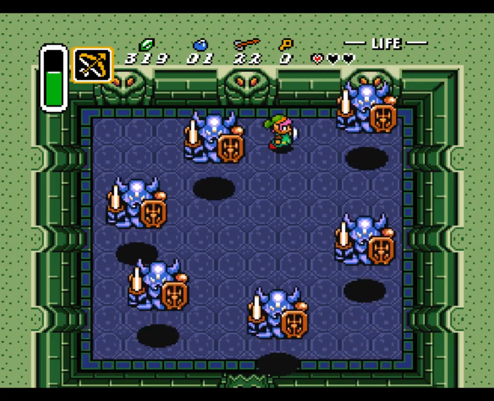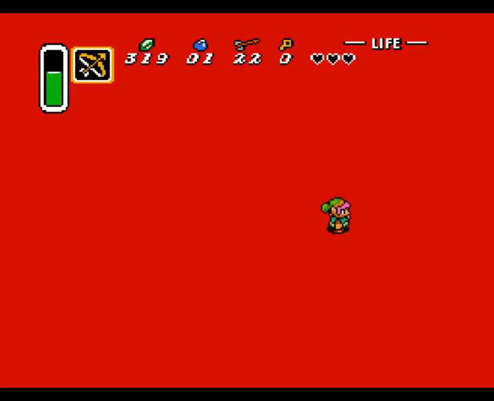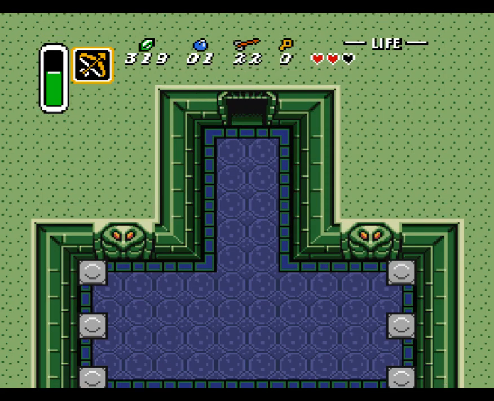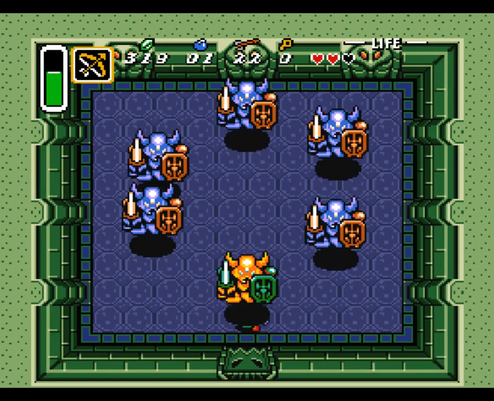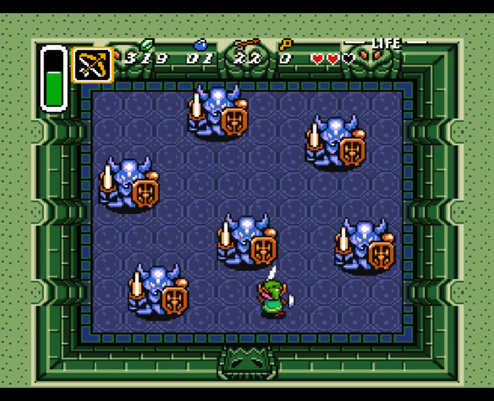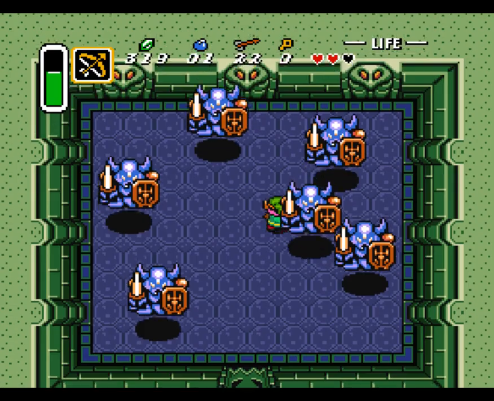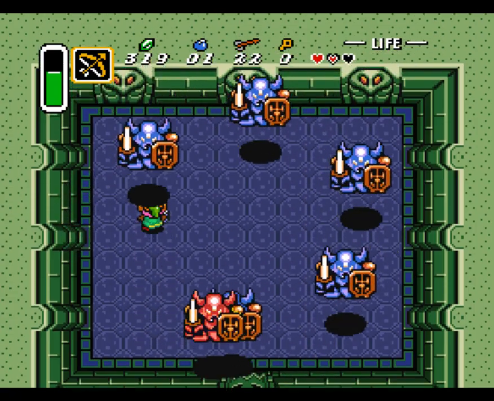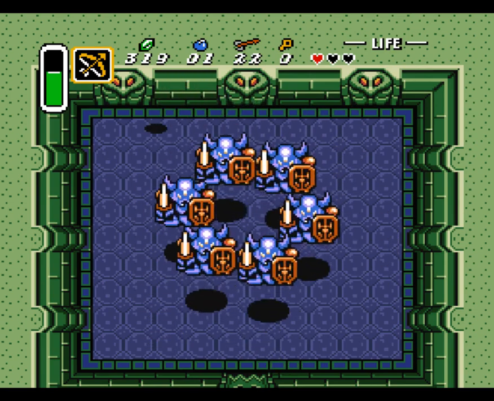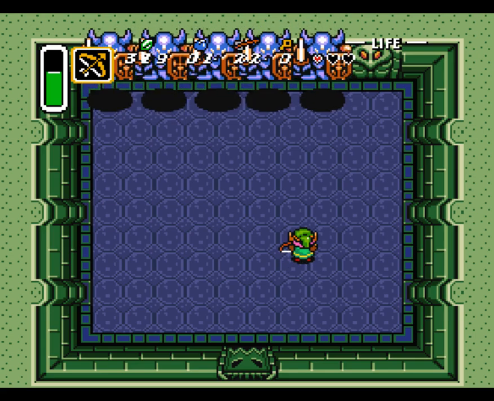Okay, yes, we can kill them one by one. Okay, shit. So you can kill them one by one. So I think that's my strategy now. Just pick out one of them and then start smashing him until he dies. Then take the next one. Okay, that's easier said than done. Okay, one of them is down.